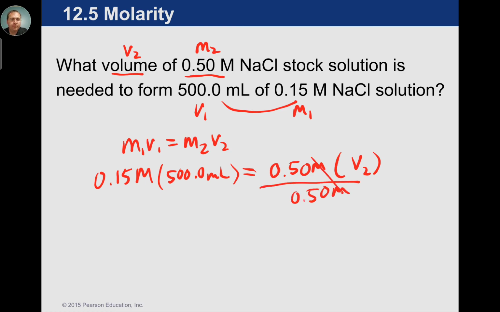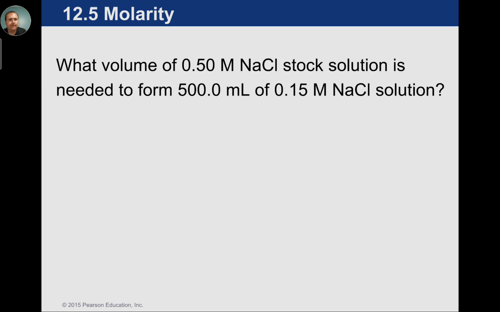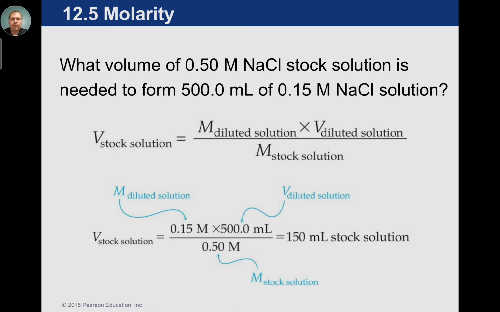The next step we're going to do here to get rid of 0.50 is to divide by it. In algebra, the units are going to cancel, but the number also cancels and makes 1. So that gives us V2 by itself, which is what we want. In algebra, what you do to one side, you have to do to the other. So 0.50 M over here, molarity cancels, milliliters are left. And that's exactly what we want. So this tells us we have 150 milliliters of solution needed.